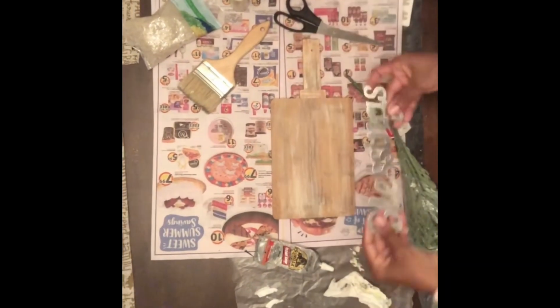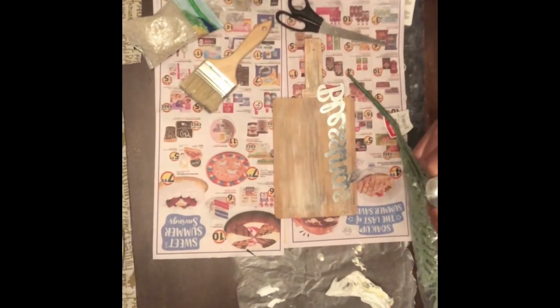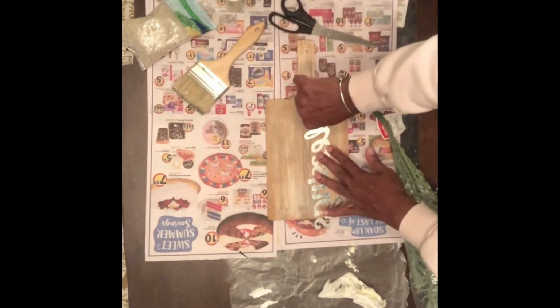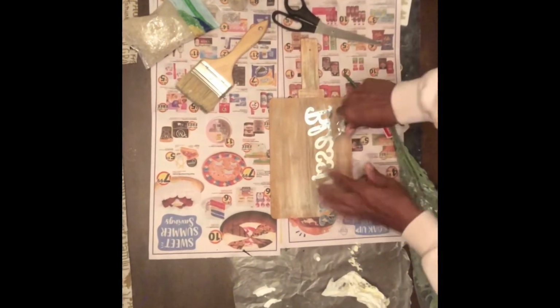And the final things I wanted to do was add the metal blessing to the front of the cutting board and add some greenery. I couldn't find my eucalyptus, so I'm using a frosted fern leaf.